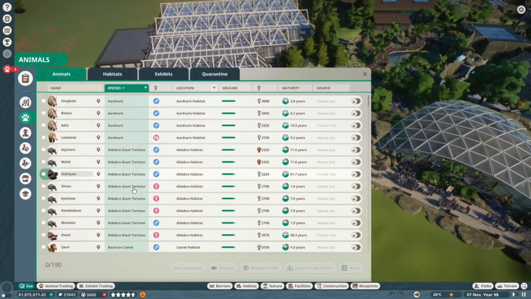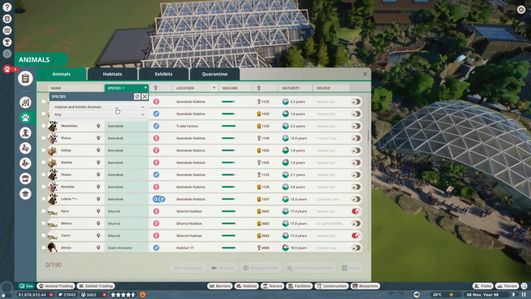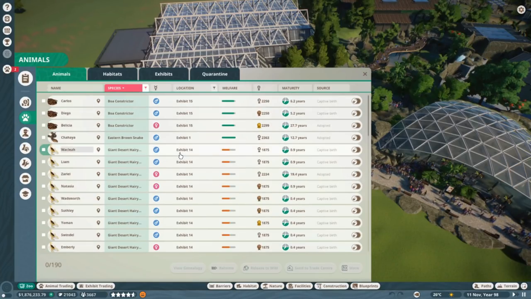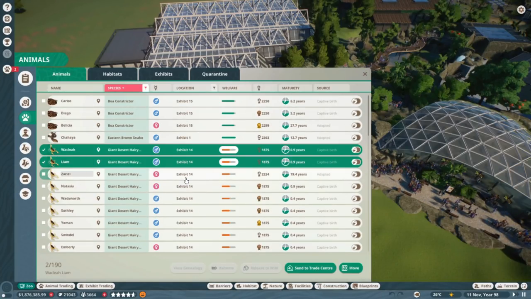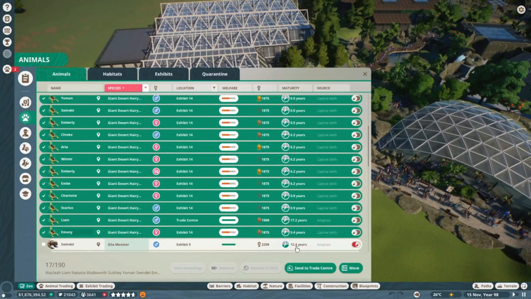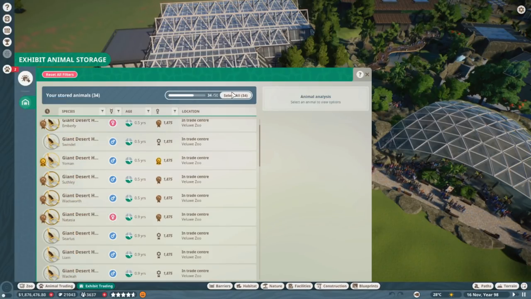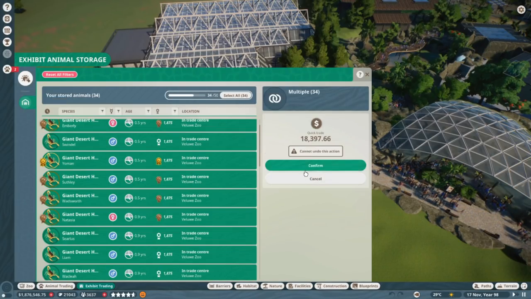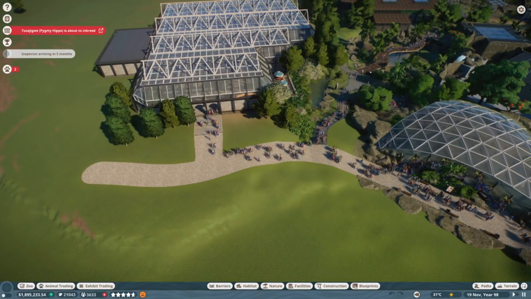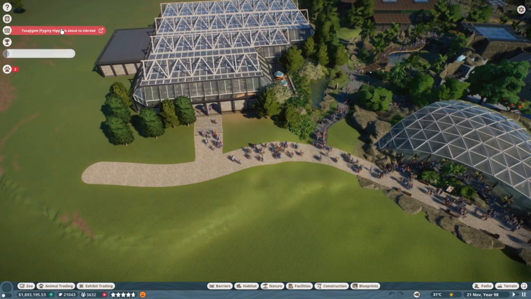Very nice. I think I saw that I have really a lot of exhibit animals. Let's check. These are all in exhibit 14. So let's move all of them. Jeez, there are a lot of them. Okay, send to a trade center and sell all of them. Select all and quick trade. We are going to 2 million, by the way. It's almost 1.9, so that's a good job.